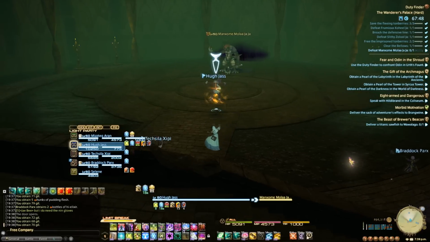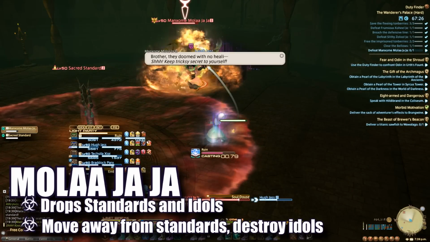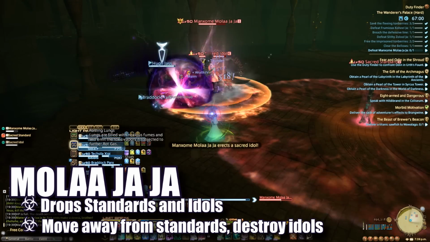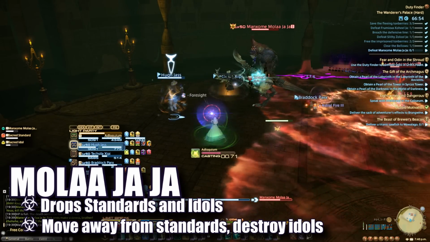The last boss is Maximi Molajaja. Molajaja will periodically drop sacred standards that buff him. To deal with this, the tank can kite him around the room anytime a new standard is dropped. He may also spawn this sacred idol that tethers to him, buffing him even when pulled out of the puddle. These should be destroyed as soon as possible.